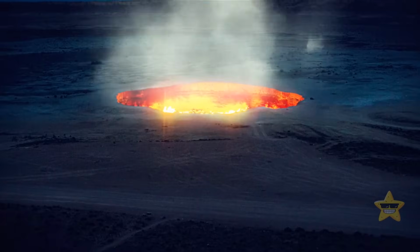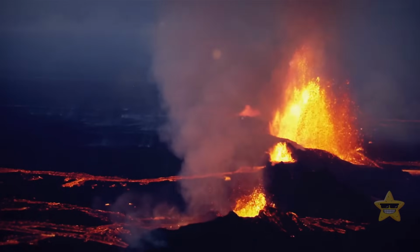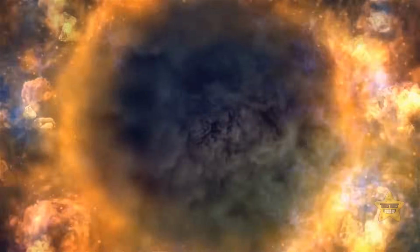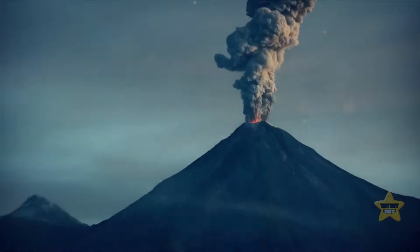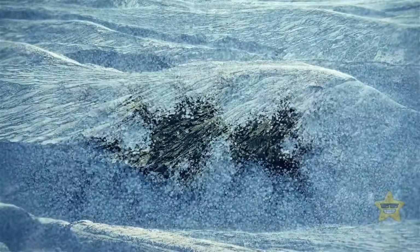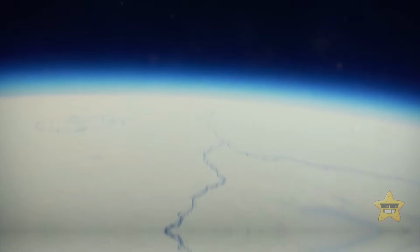What lies in the bowels of our planet is much more dangerous. Millions of tons of magma and hot gases can burst to the surface through destructive volcanic eruptions. More than 70,000 years ago, a large-scale eruption threw a tremendous amount of ash into the air, which then floated in the atmosphere in the form of a giant gray cloud for a long time. As a result, Earth's surface cooled down by several degrees, which led to one of the most massive extinctions in the history of our planet.